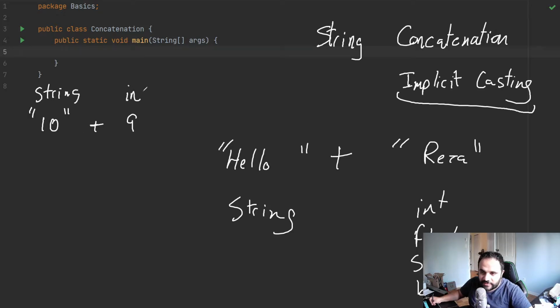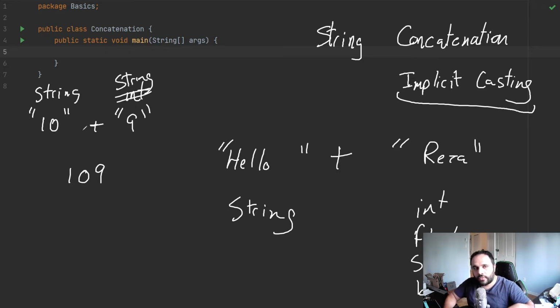And this side is an integer. The first thing that happens is an implicit casting, which basically means this integer is smaller and it's going to be converted to "9", right? And the final result of this concatenation is not going to be 19, it's going to be 109, right? It's a bit confusing. But remember, implicit casting is really important.